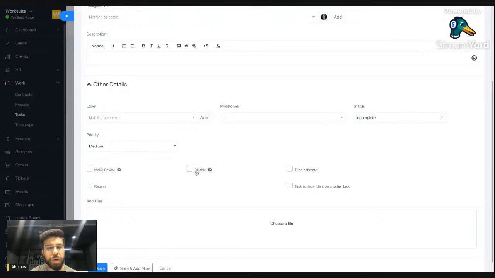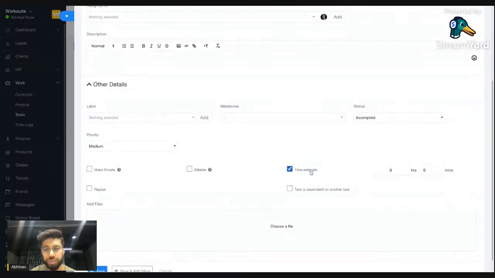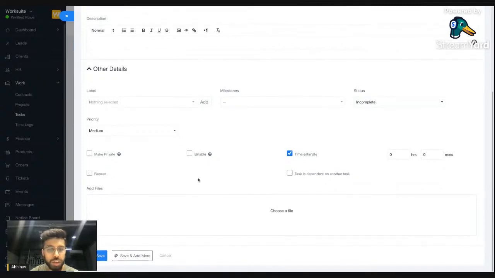And by billable, it also means that you can generate invoices for the clocked hours you have done for that task. You can also set the time estimate, that is, the estimated number of hours for the completion of that task.